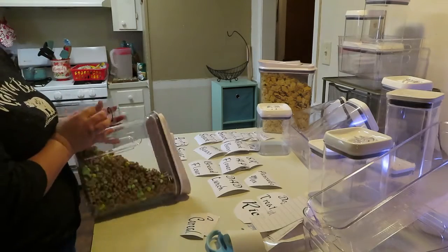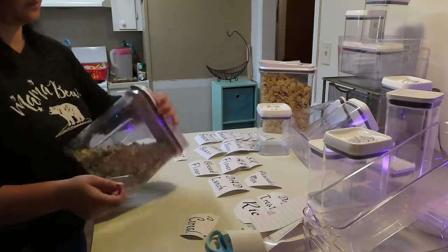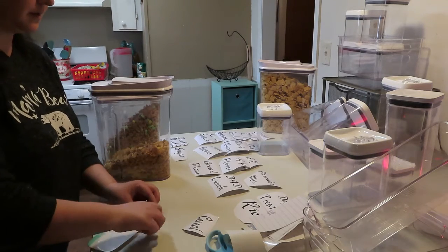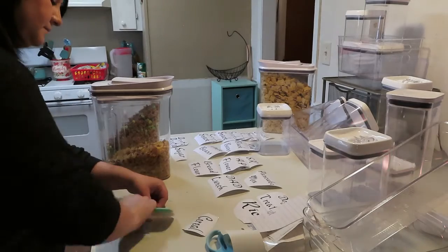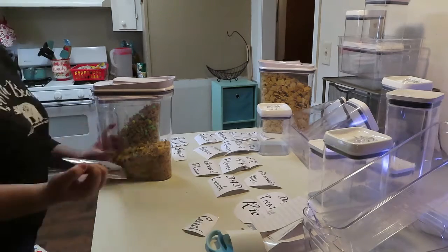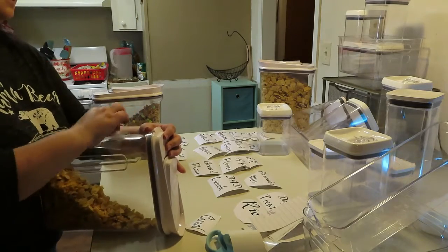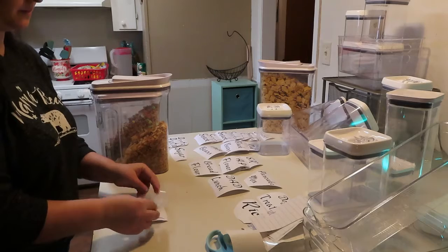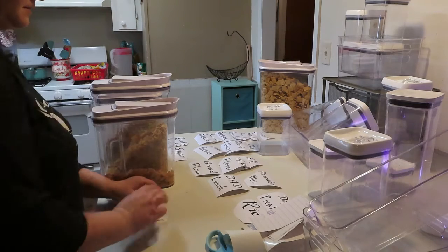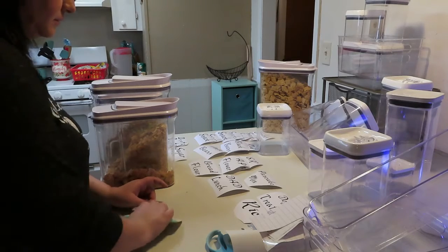So now it is time to get this pantry under control. As y'all could see in that first pantry I showed you, it used to have shelves in it, but my husband told me one day, it looks like that one shelf is about to go, and it had all of my canned goods on there, and it went. So for the time being, we just put in those plastic shelves, which works for now. I eventually would like to get something more permanent in there. So that is another project I have on my list that I want to get done, as well as paint this horrible kitchen.